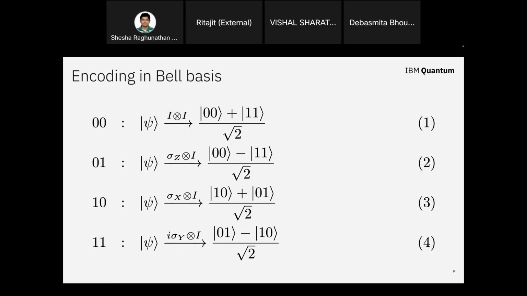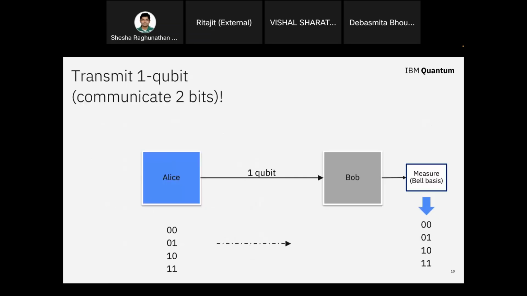So all it's doing is rotating its qubit. And by rotating, it's aligning to one of the 4 basis states that we were seeing. And when you have that, it then sends its qubit across to Bob. Now Bob has 2 qubits, and therefore Bob can do a 2 qubit measurement. Bob can choose any number of measurements possible, but in this particular case, let's say he chooses the Bell basis as the measurement, which is the basis in which Alice encoded the 2-bit information. Bob can exactly get the bit string out in the order that it was sent.